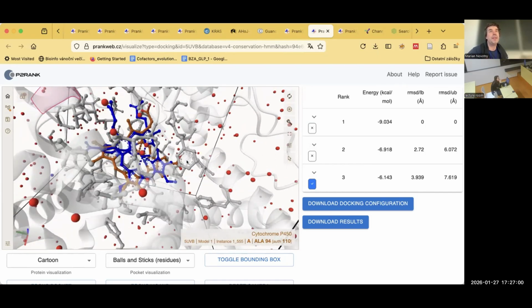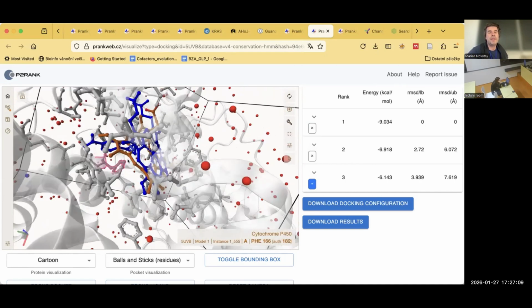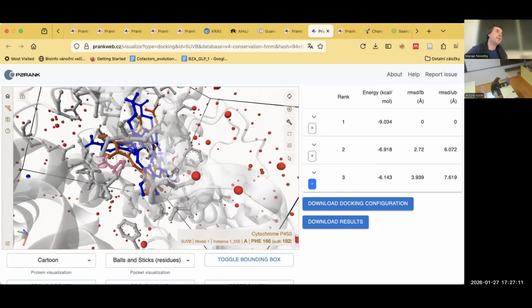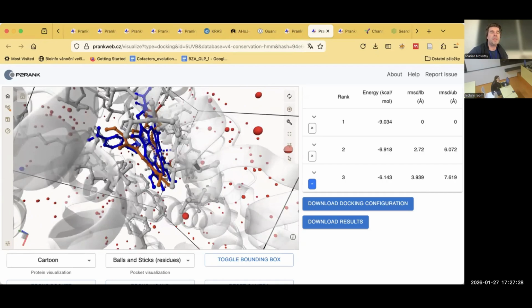So sometimes the best pose doesn't have to be the one with the lowest energy. The other thing is that we shouldn't think about the crystal structure as the only possible truth. Even these small molecules will have some flexibility within the pocket. They can probably have slightly different poses in which they can exist. So we shouldn't get too carried away by how the X-ray structure looks.